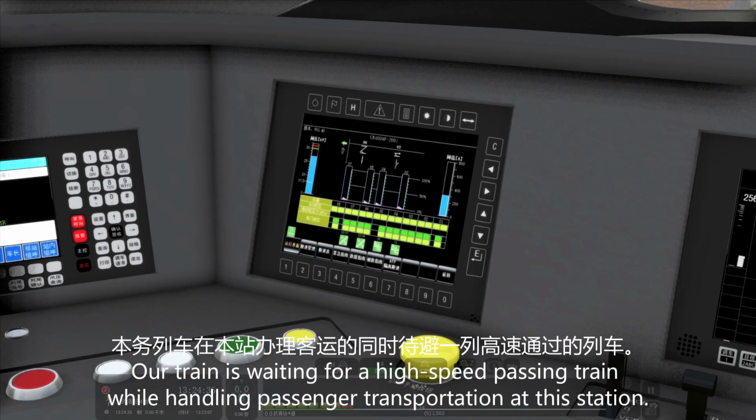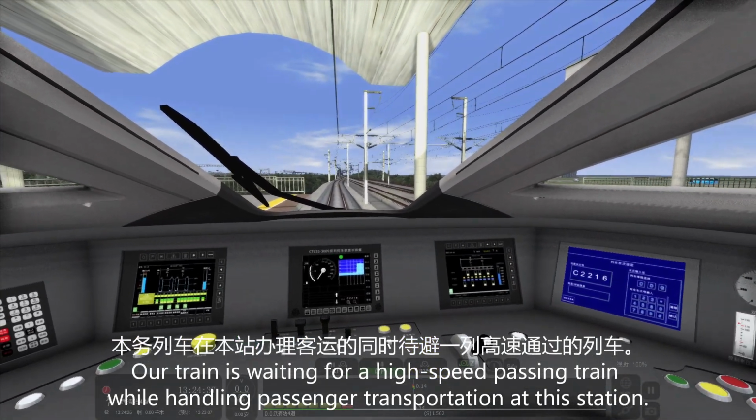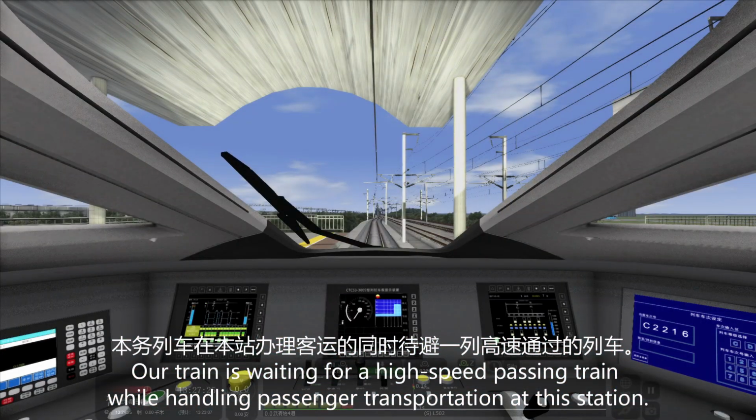Our train is waiting for a high-speed passing train while handling passenger transportation at this station.